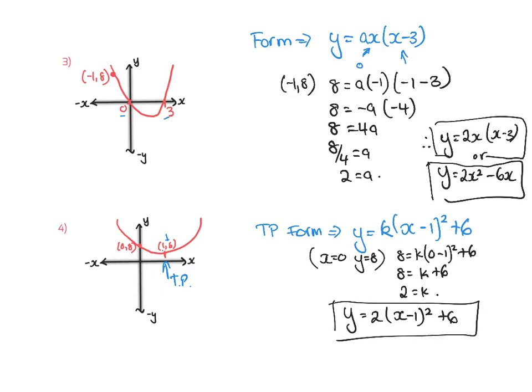You could expand that out and write it in expanded form, just depends, only if they're asking you to have it in polynomial form. So if you did expand that out, you should get something like y equals 2x squared minus 4x plus 8. Okay, so that's what it would be, but don't stress, only if they ask you or you're looking for the answer in a multi-choice.